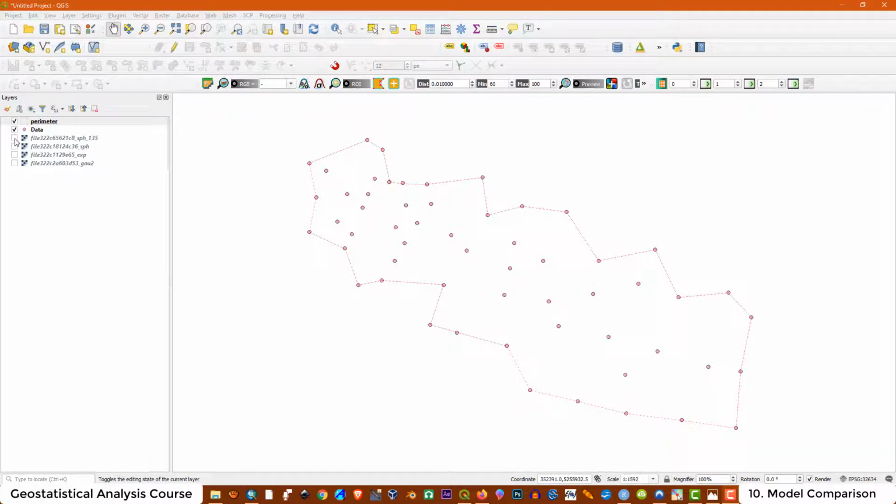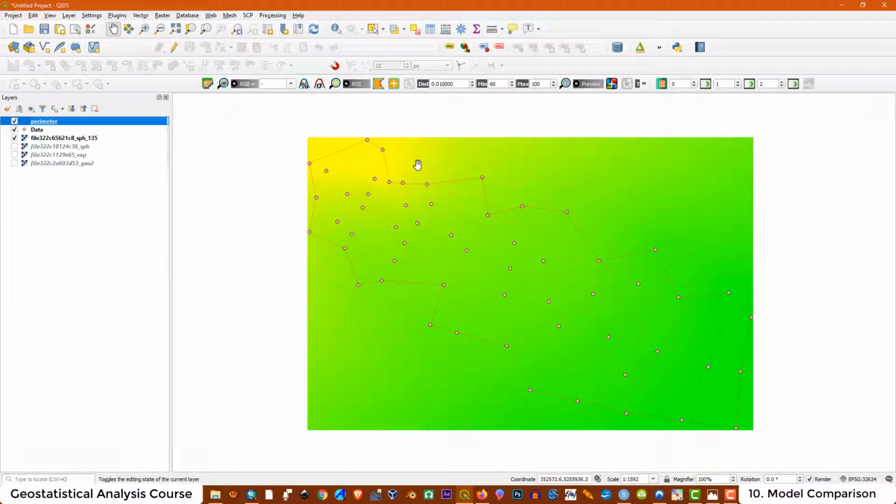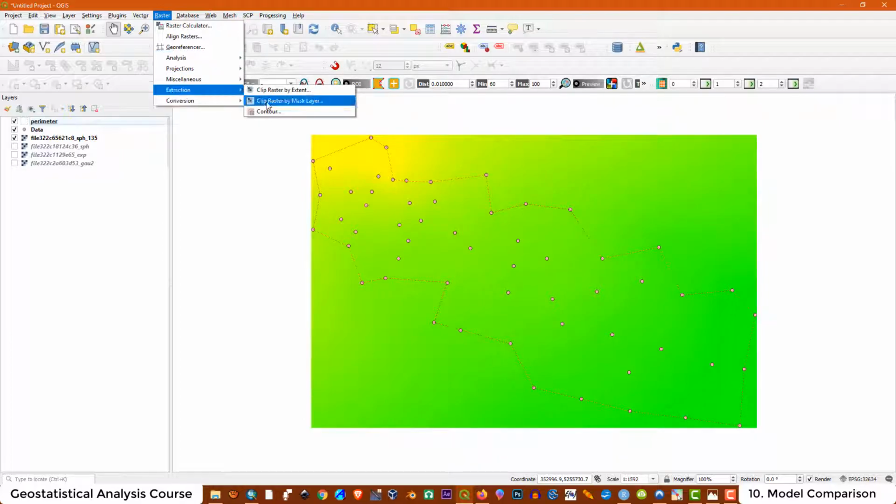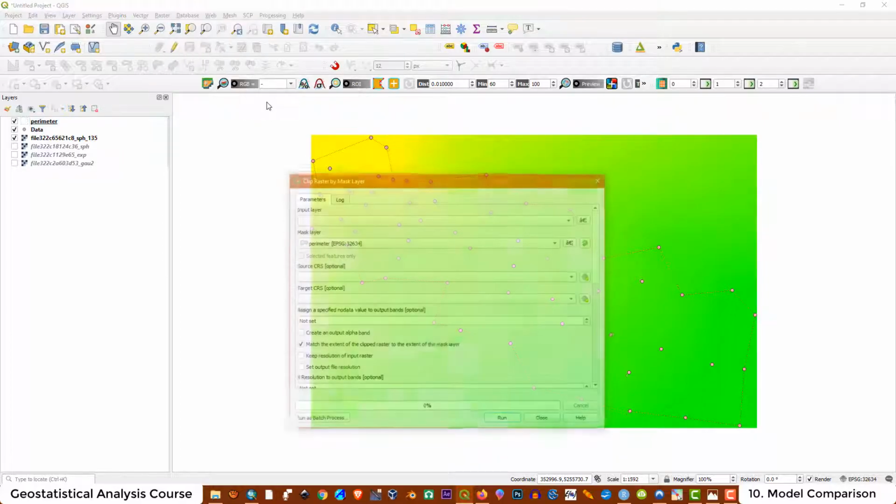I'm going to use this perimeter to cut all the raster layers, because in this way I'm going to avoid all the extrapolation area over here, and we are going to work just with the interpolation area. It's the area inside of this perimeter. To do that, we are going to go to raster, extraction, clip raster by mask layer.